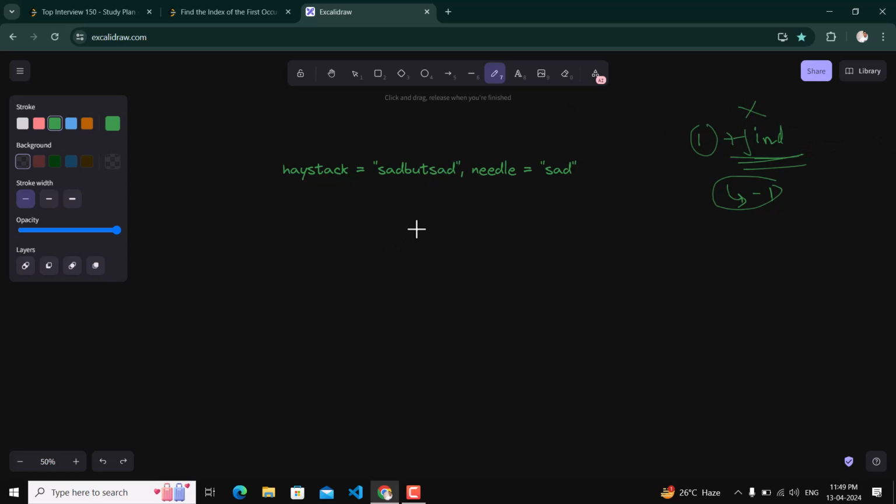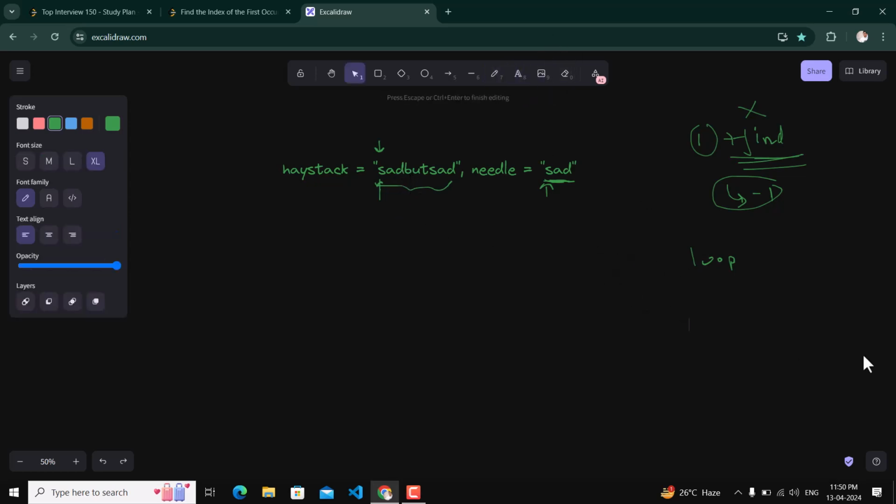One approach we can use here is looping over the haystack and checking at every point. We are iterating this string, and if at any point we find a matching character, like s matches with s, then we can have a sub-loop that will check for that. We iterate for the needle's length and check whether the next characters match. Otherwise we start our loop from the next point. So let's have two loops: one outer loop that will loop for haystack, and another loop that will loop for needle.